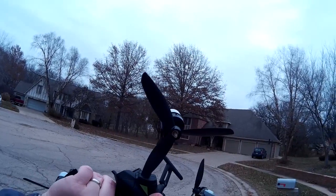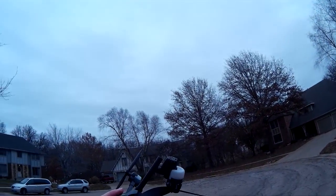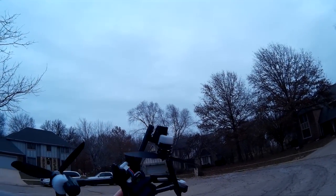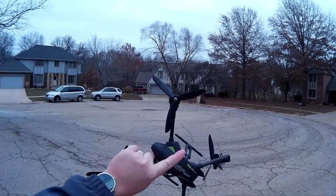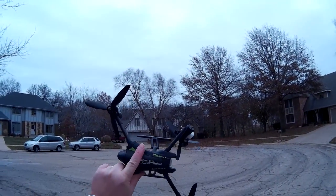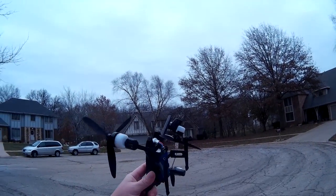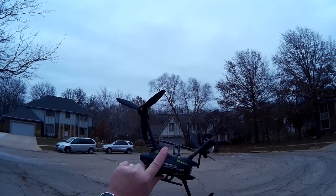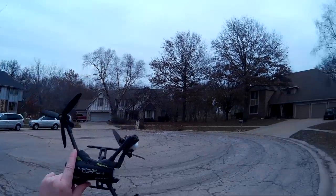And I was being careless. I'm sure you're going to let me know in the comments down below how careless I was being, flying so close to the trees. But when I fly line of sight, that's what I like to do. I just want to go in and around and close to things. That's how I fly FPV too. But this is the WLToys Q323, and unfortunately my camera doesn't work. If I can repair that motor, I'll comment in the sections, and if I can get the camera working, I'll bring it back out.